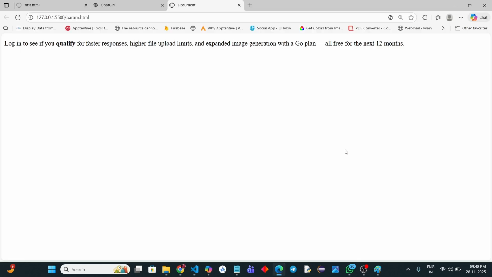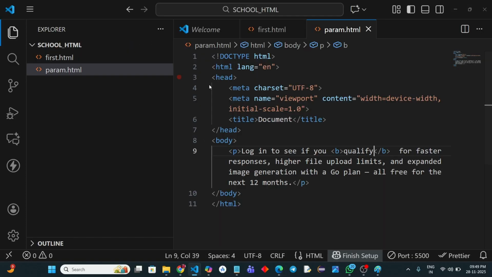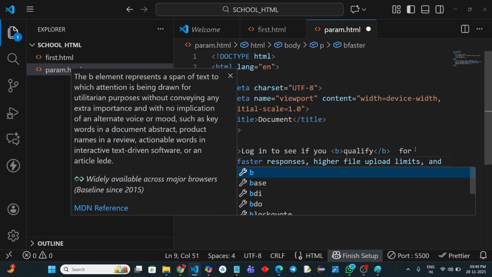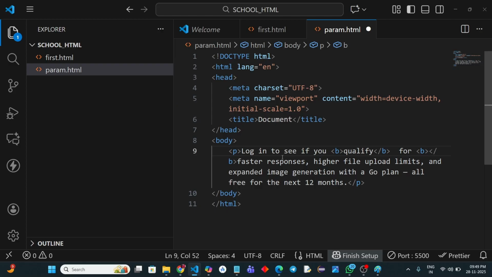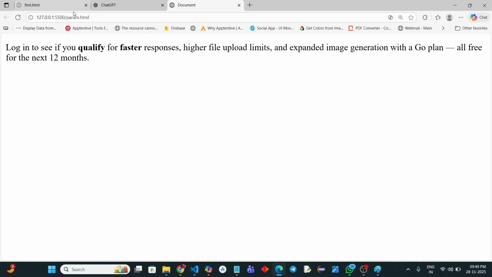Now, if you run this paragraph, you can see quality now looks bold. And one more thing we want to highlight is faster. For faster also, we can use the B tag. See, now there are two words in bold.